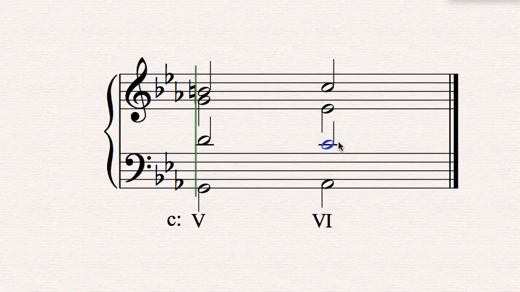Main thing to remember is that when you have a deceptive cadence in either major or minor, look to double the third, either in octaves like this or in unison. Because when you do that and you follow stepwise rules like we did here, you are avoiding a multitude of egregious voice leading issues, such as the parallel fifth that would have occurred if I went up to E flat here.